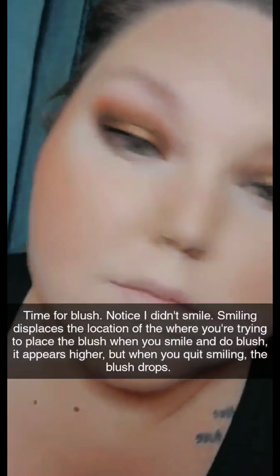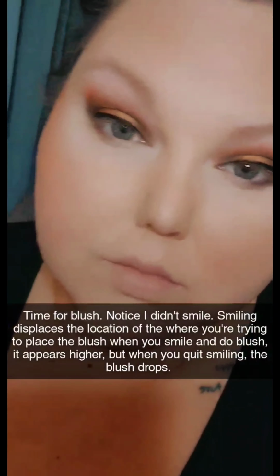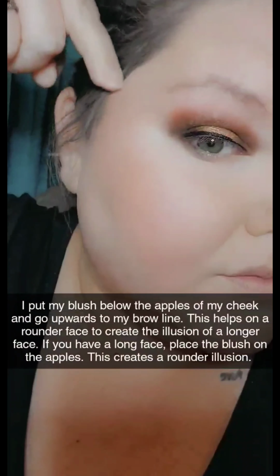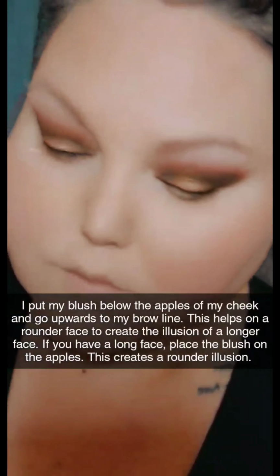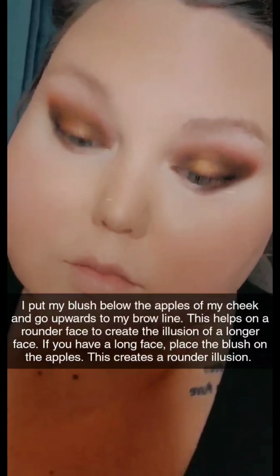That's not going to work for everybody. Everybody's face shape is different. You just need to kind of figure out where the bronzer needs to be placed on your face. Bronzer is supposed to be placed where the sun is going to naturally hit your face, which is usually your forehead, your cheeks, your nose, stuff like that.